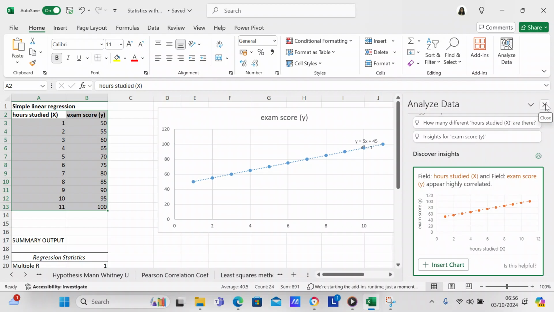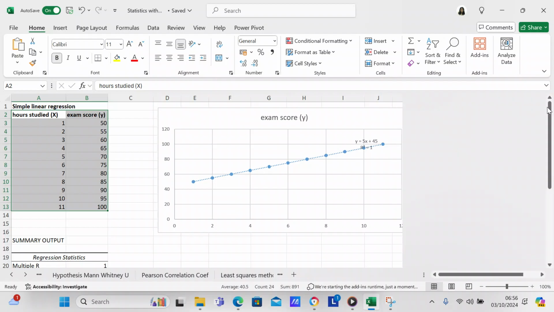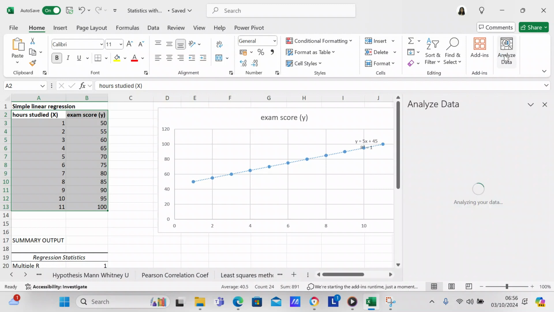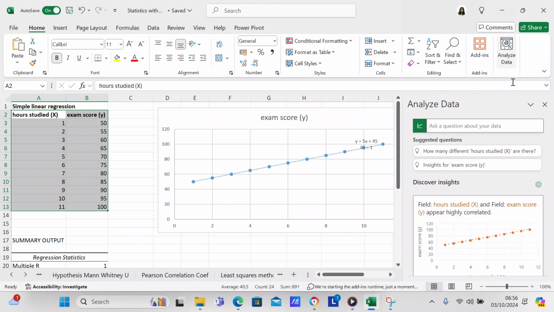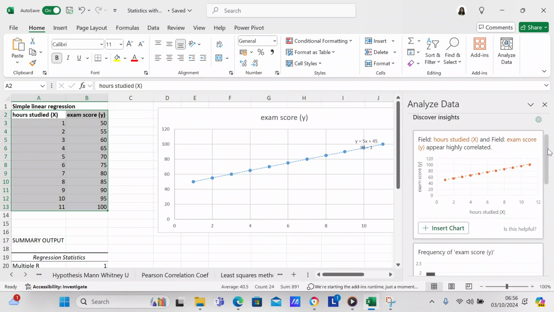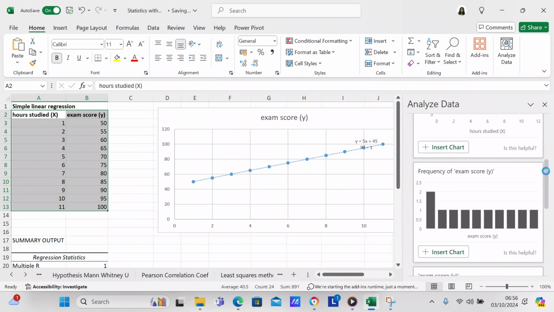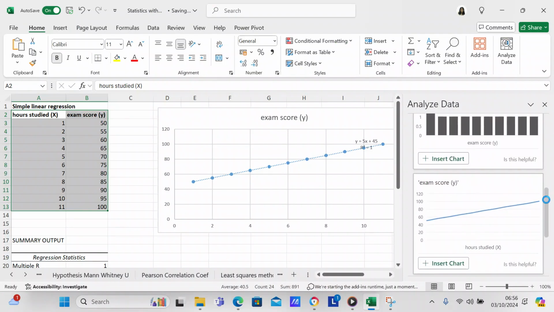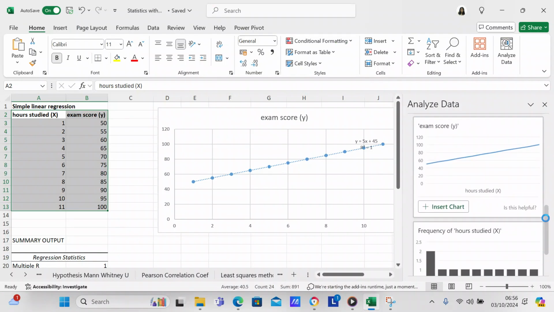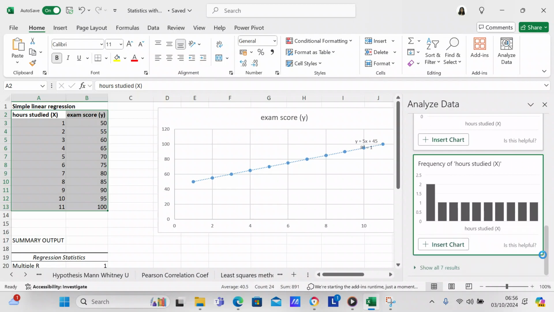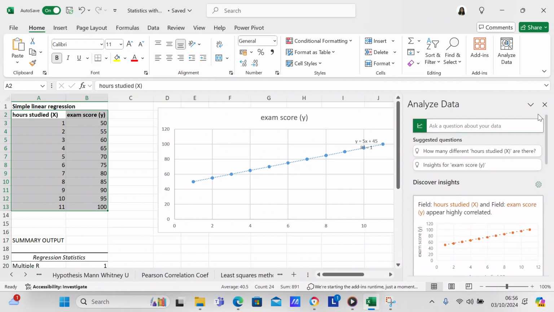It will give you some insights and make charts for you: an XY scatter plot, a column chart, a line chart, and another column chart.